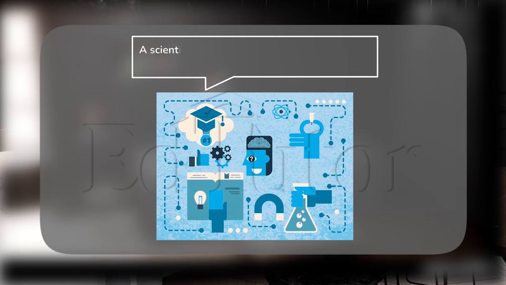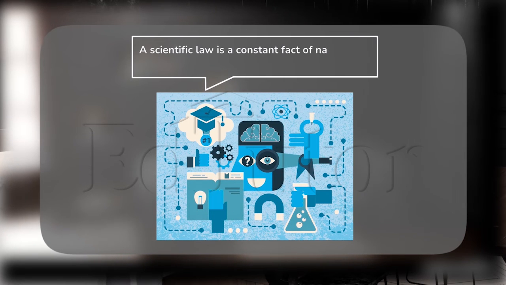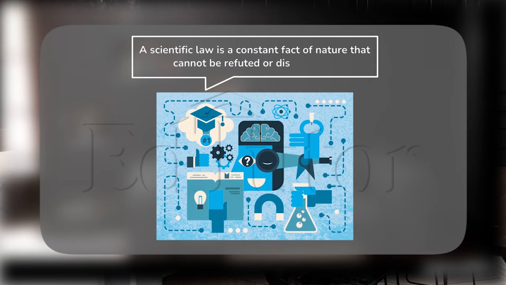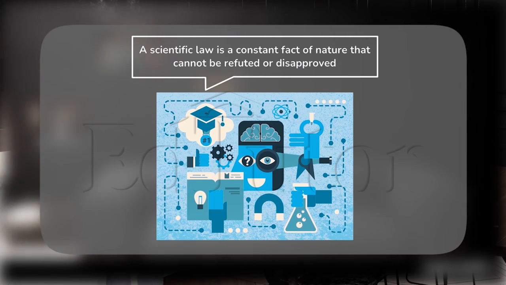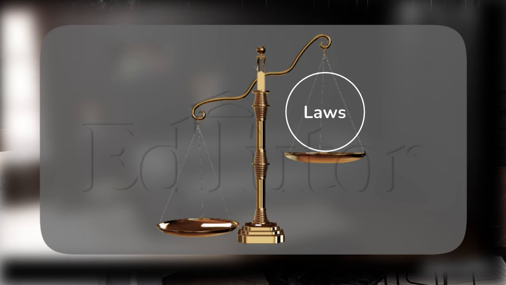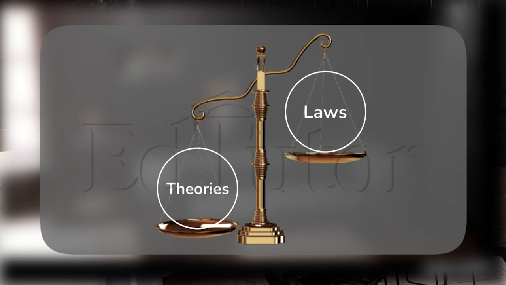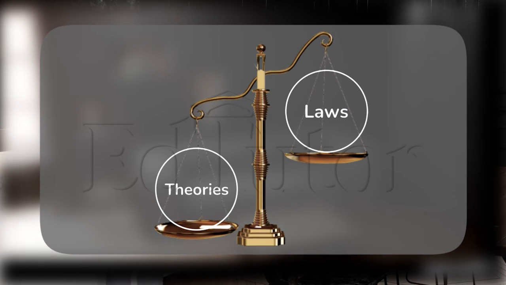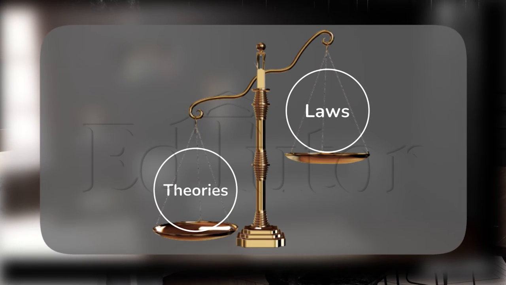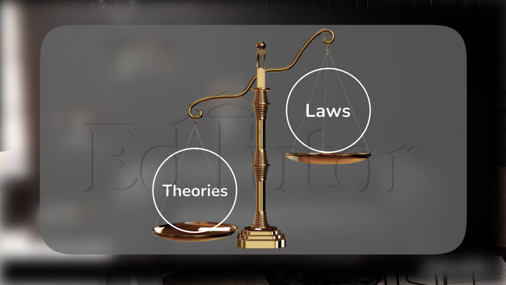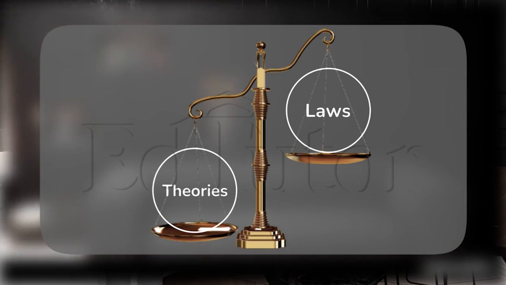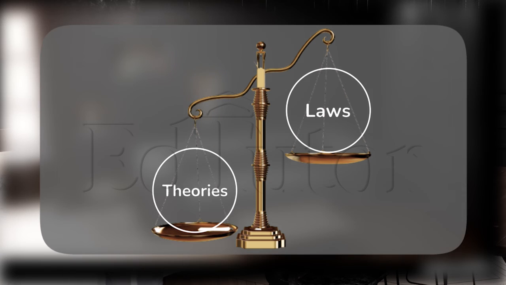So, how do we define a scientific law? A scientific law is a constant fact of nature that cannot be refuted or disproved. Obviously, who would refuse such a law that has passed such crucial hurdles? So, the laws made in this way are more general and broader than theories. They can give answers to more complex questions. That's why in biology, you see fewer laws than theories. It's also because nature is quite elusive, as it hasn't been discovered completely and is forever evolving.